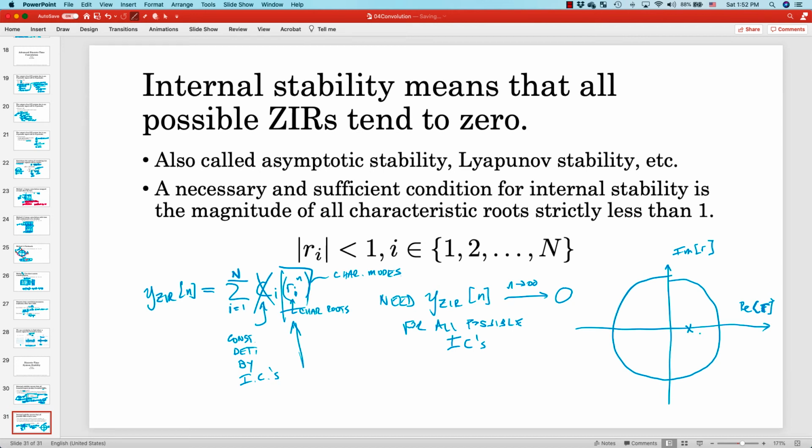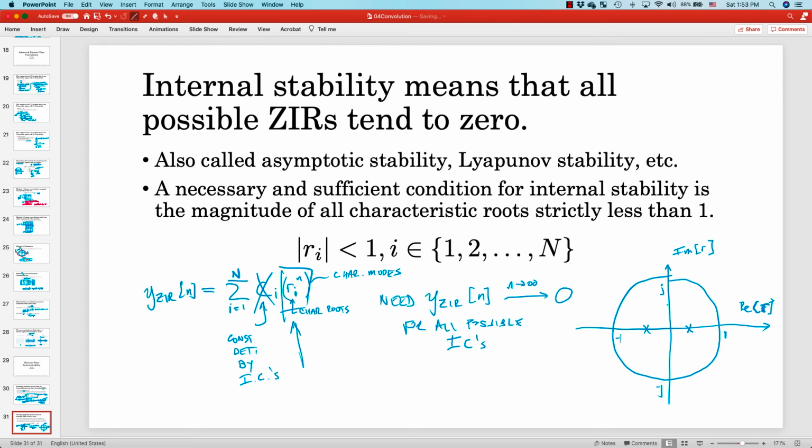If you have a characteristic root inside the unit circle, so this is the circle that runs from 1 to j to -1 to -j, then this x represents a fraction. It happens to be a positive fraction, but if I raise a fraction to a higher and higher power, I get a smaller and smaller number. Same thing if I had a negative fraction. It's going to oscillate, going negative, positive, but in magnitude they're going to tend towards zero. It's going to bounce above and below the axis, but both are going to converge towards zero.